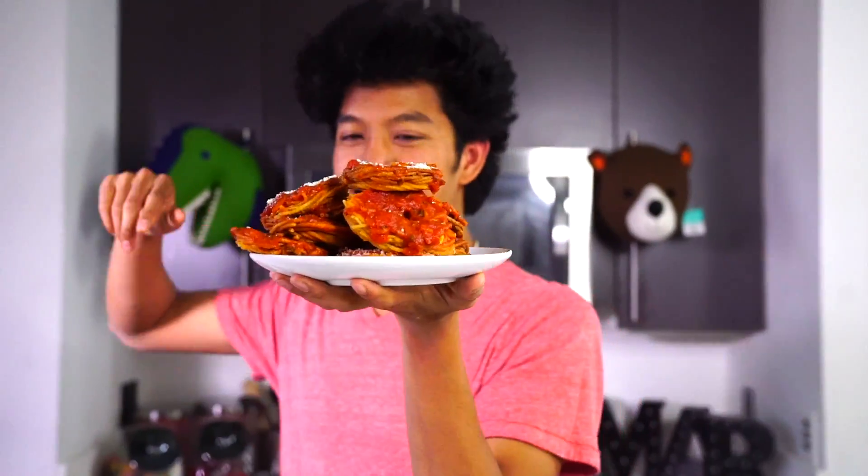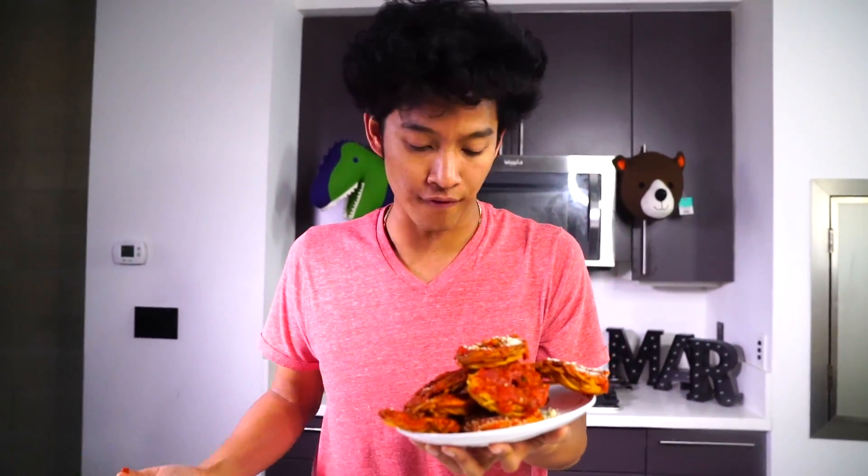Okay guys, so I have spaghetti doughnuts here — I topped them. They look gorgeous and beautiful. Look at the Parmesan cheese on this one! They are like beautiful little doughnuts. Who thought of this? I can't wait to try. If you guys ever wonder what spaghetti would be like in doughnut form — this is it guys. This is it. I'm excited.